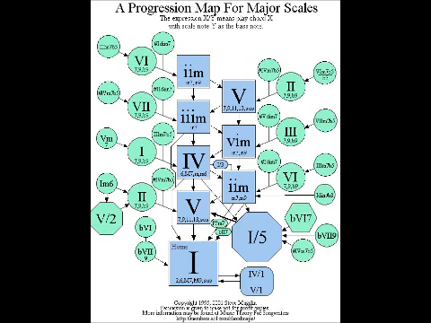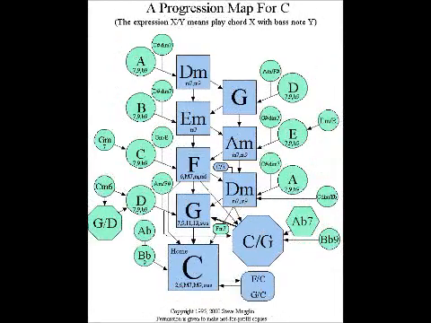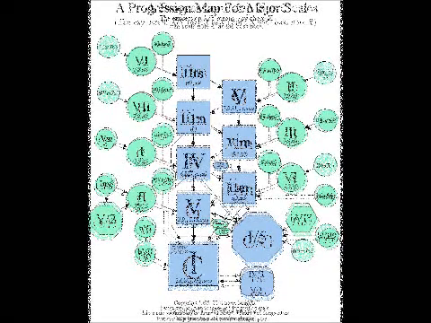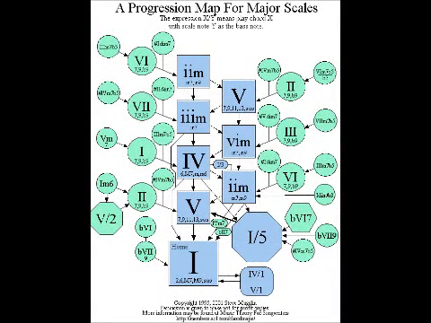So that first square at the bottom, the big one, that's your home square. That's the main chord of that major scale. That's C if I'm in the key of C. Whatever key you're in, that's the first chord of that scale. All your blue ones are your main diatonic chords. We talked about that before. So the major chords, like I said, are all capitals.